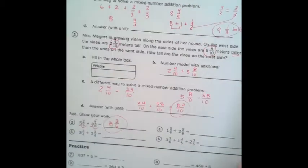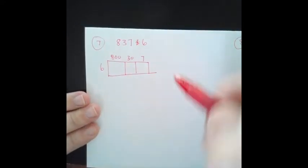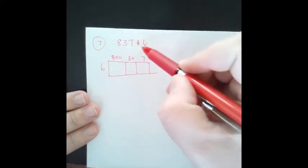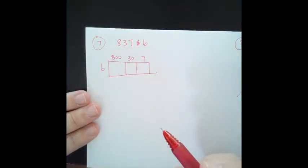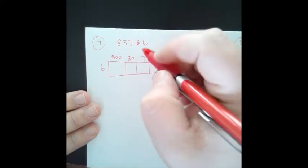Okay, on the bottom is our practice. We're just reviewing some multiplication. So I'm going to do 7 and 8 for you, and I'll have you do the rest on your own. Number 7 was 837 times 6, so I'm using partition rectangles. Use whatever works for you. If you like lattice or if you like partial products, it's up to you.